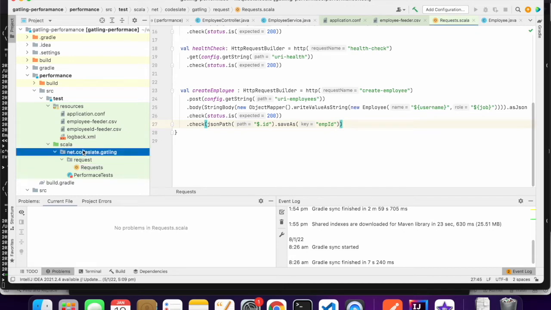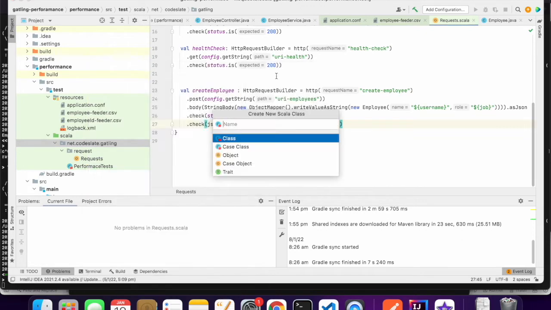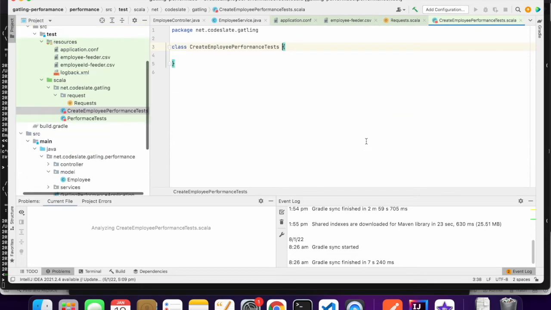Let me create a new class called create employee performance test. So I created a new performance test class for the post request.